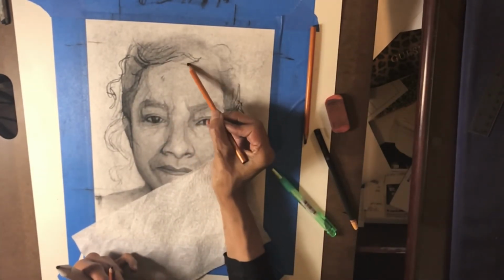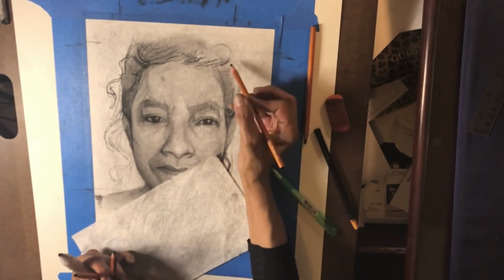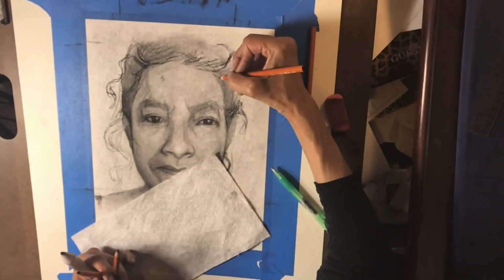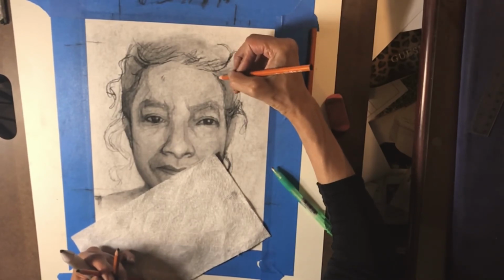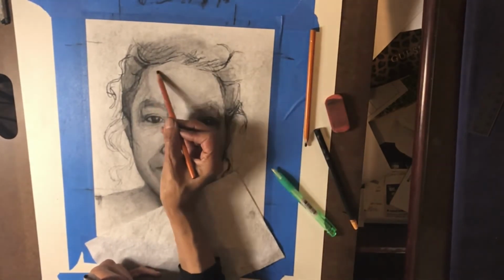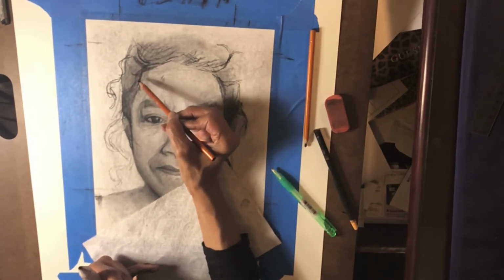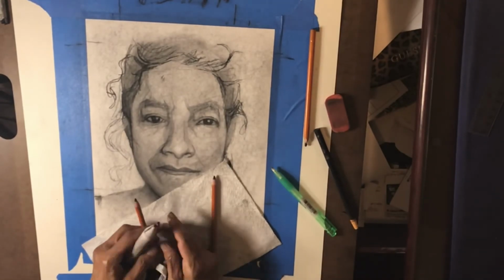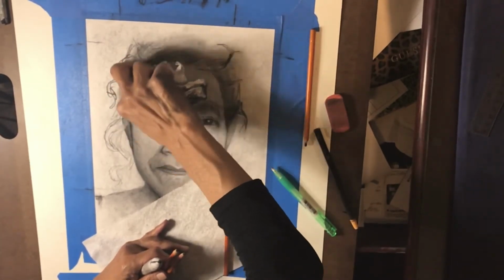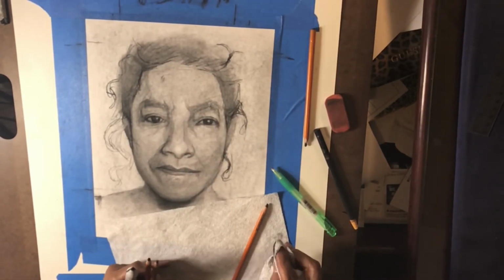And this moves up like that. Comes up around like this. And this comes down in through here like this. Squares out a little bit on the forehead and through here like this. Let's see if those are even. No, they're not. I'm going to bring this down a little so I've got a little more symmetry happening in my head. And take my handy dandy paper towel and do a little gentle smudging up and through there.